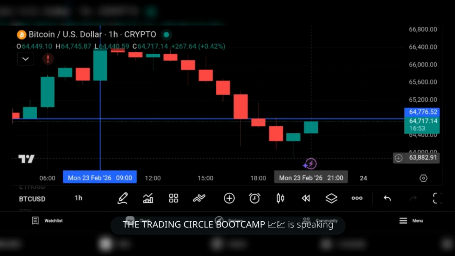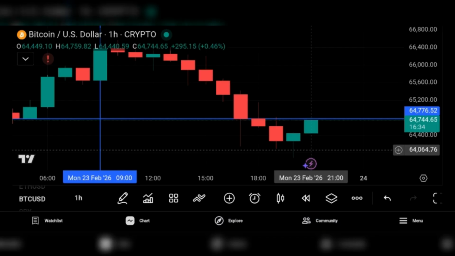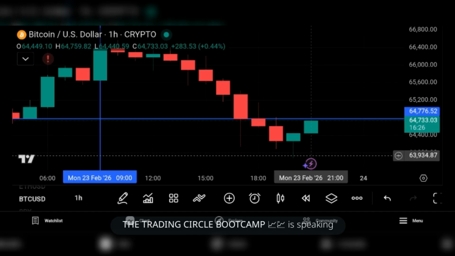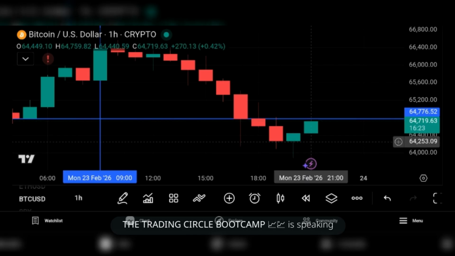So the sellers were in the market. They were selling, selling, selling. So when it got to this point, the buyers entered the market more aggressively. And because of that aggressiveness, the volume, you can call it volume in trading, they were able to push the candle again back up. So it went down first, then they pushed it up. Now that action is what caused this wick that you are seeing. Do you understand? So when they pushed it up, they pushed it to an extent that it closed above the open, making it a bullish.